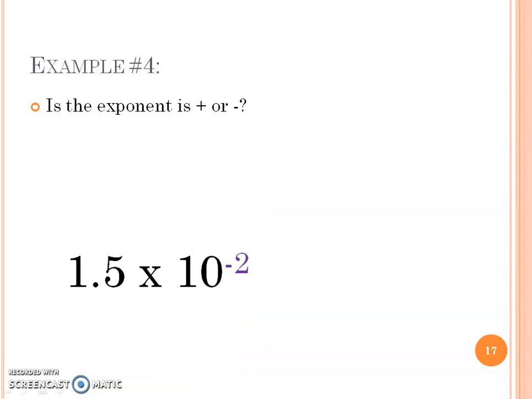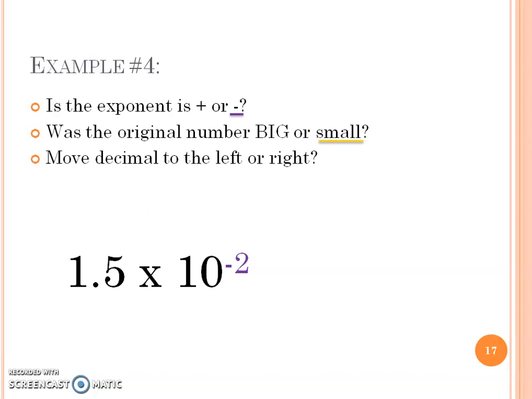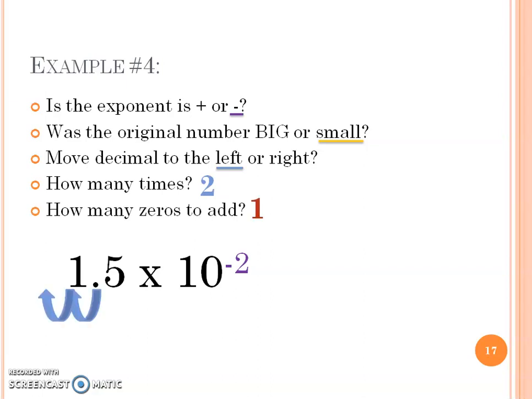So one more time. Is the exponent positive or negative? Hopefully you clearly can see it's negative. Was the original big or small then? The original number must have been small. So we're moving the decimal place to the left or to the right. Hopefully you said left. How many times? Well, if it's negative 2, we're moving it twice to the left. So boom, boom. Do we have to add any zeros? Absolutely. One of them because one of the loop-de-loops don't have anything. And again, I want to remind you, I'd like to put a 0.015 just so you're making sure that people are aware where that decimal place is.